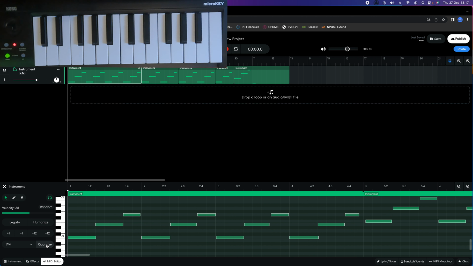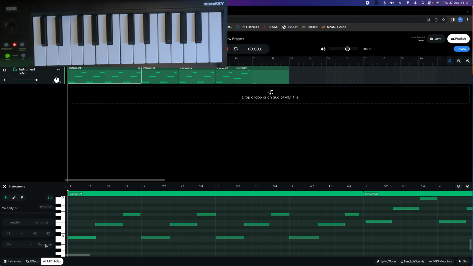What that is going to do is it's going to put all of the notes onto their closest line, right, on the grid. And you can see that some of them are closer than others. So that one there, that's pretty spot on. That means that's in time. This one here, that's just a little bit late.